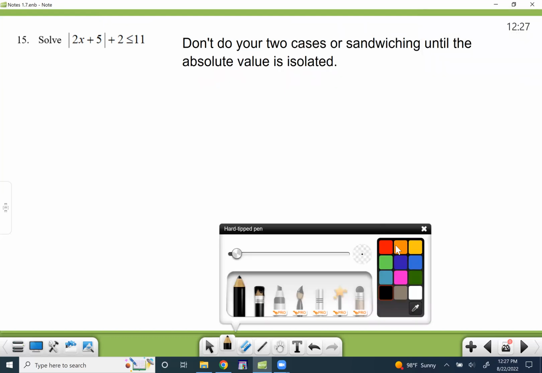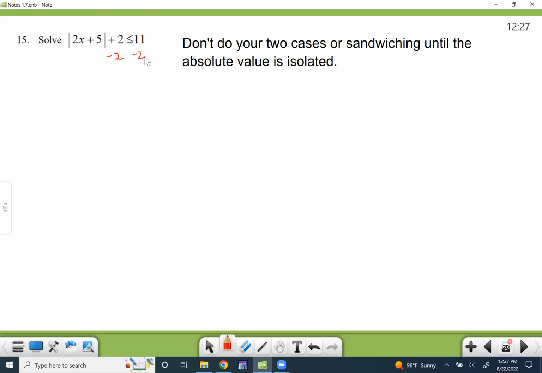So in other words, I got to get rid of that 2, you guys, or else we'll get the wrong answer. I used to teach Algebra 2 in high school. That would be like the number one reason why somebody might miss this. They did everything else right. They knew when to sandwich it, and they knew their 2 cases and stuff, but they would end up doing it too soon. That is a 9. Better rewrite that.